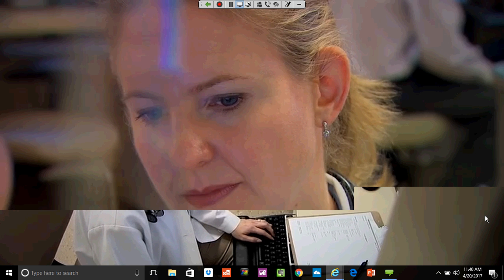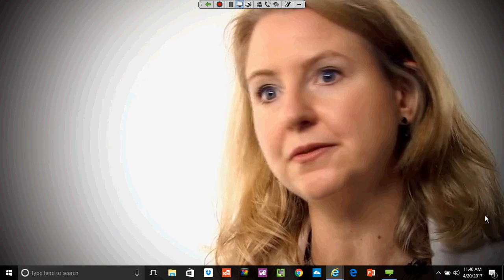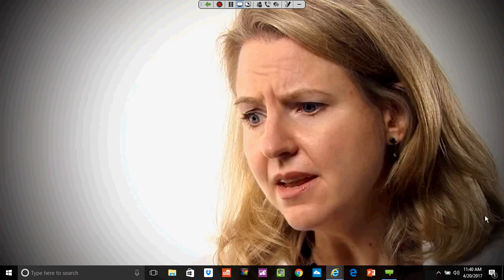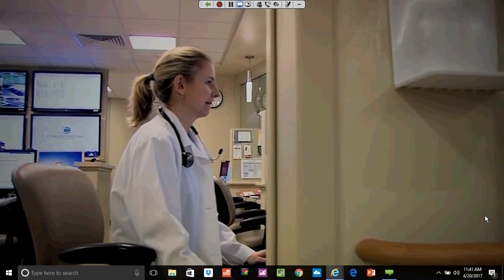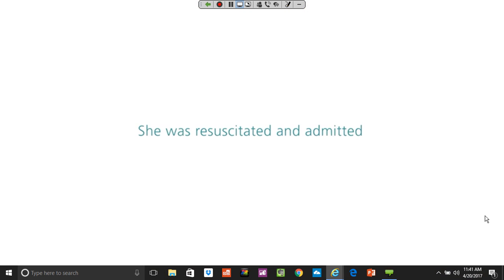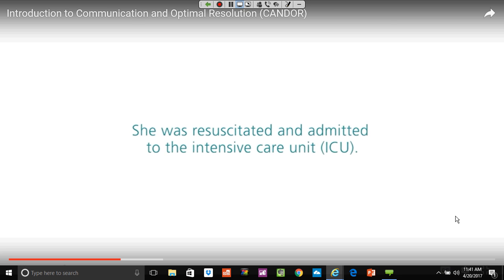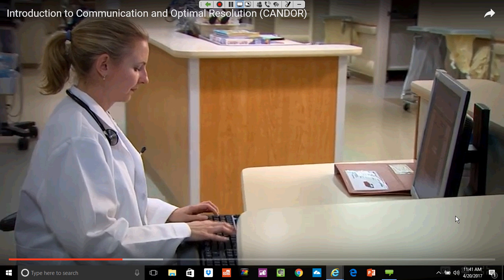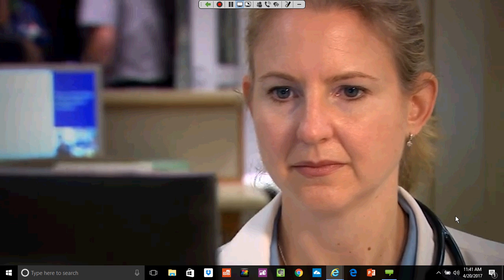We did a full physical exam, and we put her on the monitor, and we did a whole bunch of blood work on her, EKG, X-ray, pretty thorough workup. And at the time that I saw her, she wasn't having any symptoms. I discharged her, and I didn't think anything more about it until the next day. The patient went into cardiac arrest on the drive home from the hospital. She was resuscitated and admitted to the intensive care unit. I was sitting in my office, checking my email, and my administrative assistant called across the hall and said, "Hey, did you know that patient that you saw yesterday? She ended up coming back in." And my heart sank.